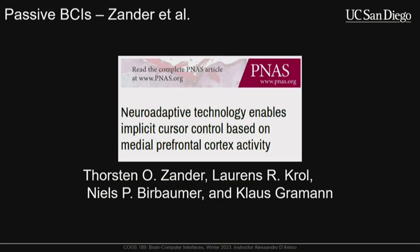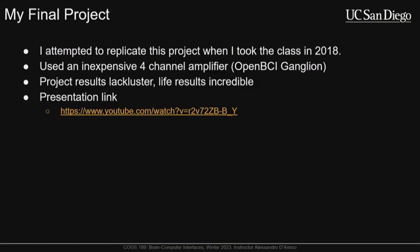What originally inspired me was Lawrence giving a talk in class about this paper. I immediately wanted to use the passive cursor control to bias people towards something — rather than implicit cursor control to a target, I'd try to implicitly make people like one made-up company versus another, just to see if it was possible. I ended up scratching that idea partly because during the project my laptop completely died and I had to buy parts, build a machine, rewrite everything, and recollect data.